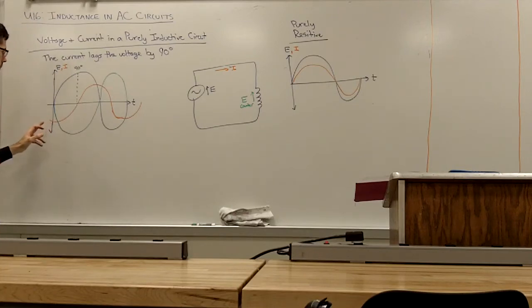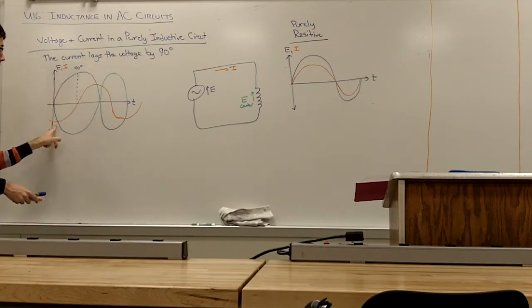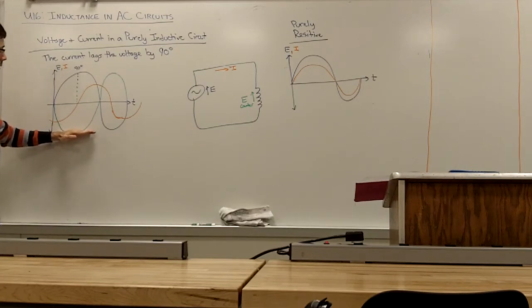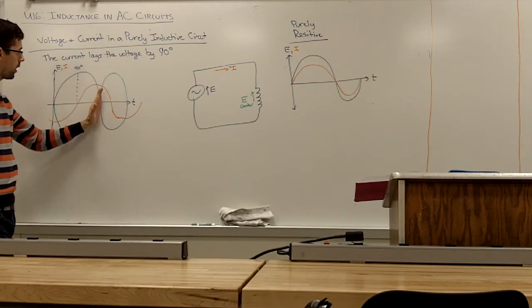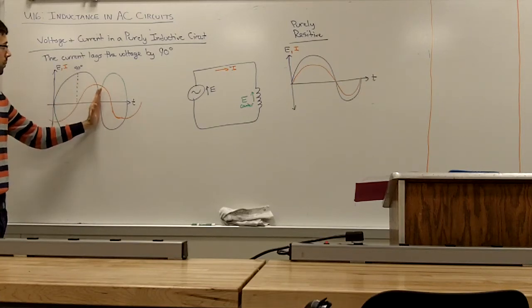So let's follow this. So here I have a maximum slope, and the slope is in the negative direction. So I'm going to have a maximum negative current. As I keep going like this, I hit this point right here. This has zero slope with it. At zero slope of the induced voltage, I have zero current. As I keep going, right here, I have about the maximum slope I will attain on my induced voltage. And lo and behold, I hit the maximum amount of current.